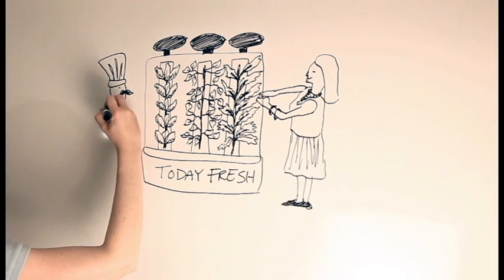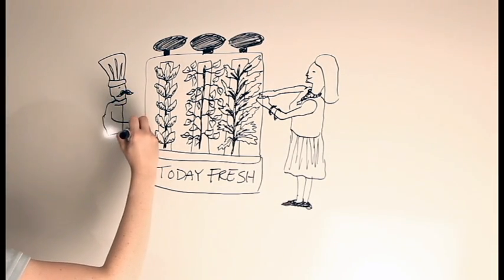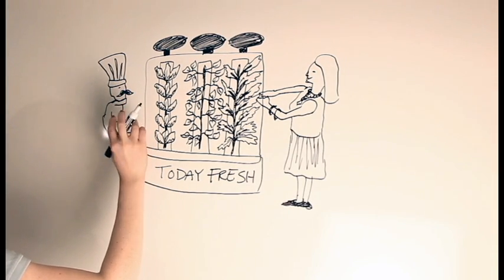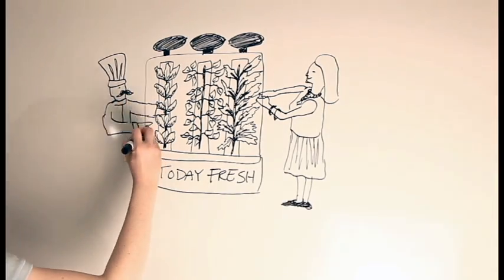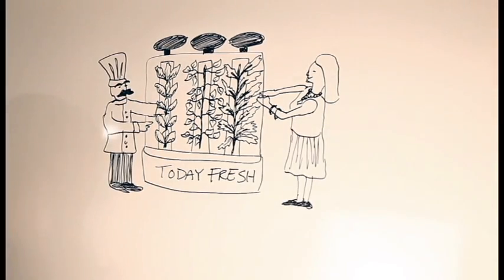The second batch goes to restaurants that pay Joe for lush towers of living produce. These restaurants either cut what they want for the day, put the towers in special displays, or put them in their coolers, where the produce will stay alive and fresh until it's needed in the kitchen.